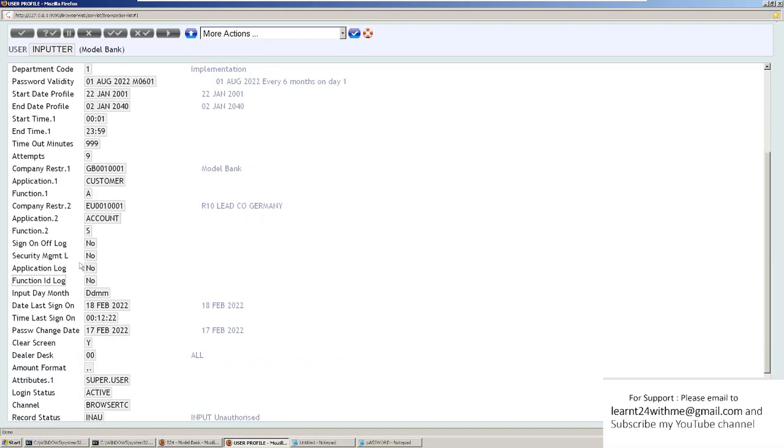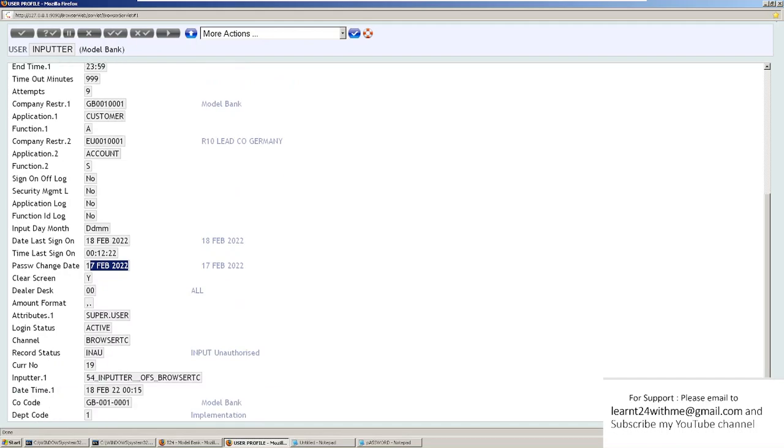So I hope you understand what all these functions are. This is an input day-month format, like DDMM. So whenever the user tries to log in, he will give a DDMM format. So this is the last time the user signed on, the last sign-on time, and when he last changed his password.